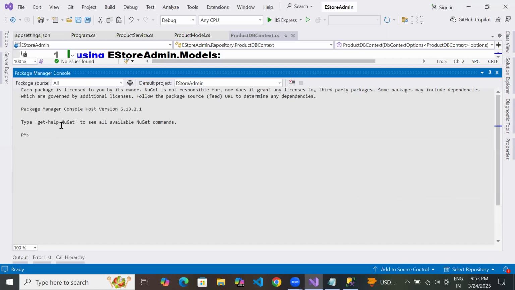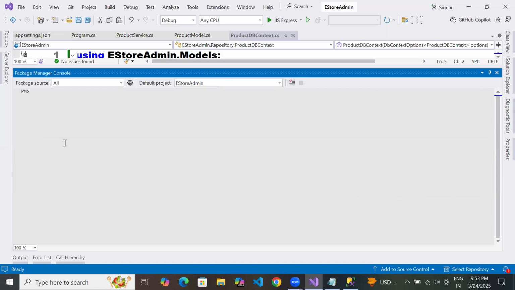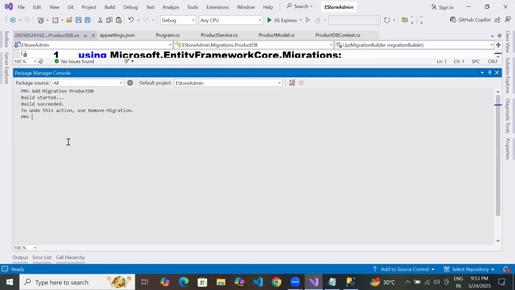Here, you simply say cls, then add-migration ProductDB, enter. So I have one question. Why add a migration, sir?